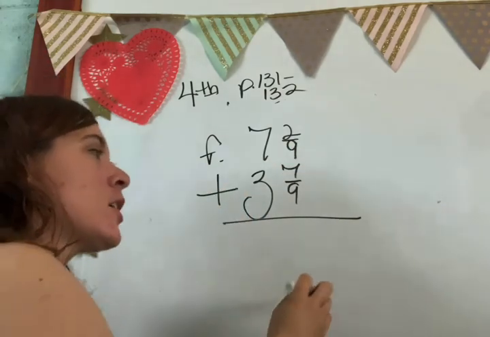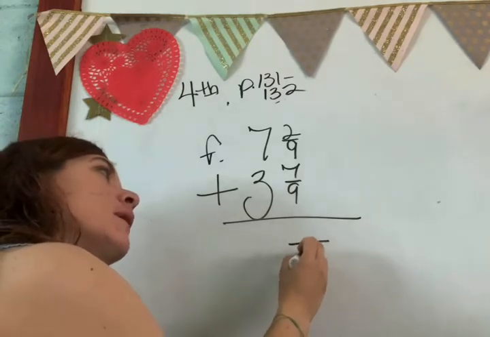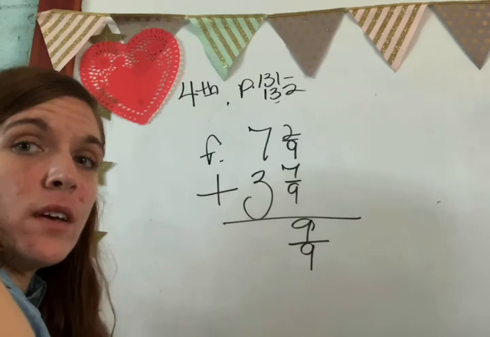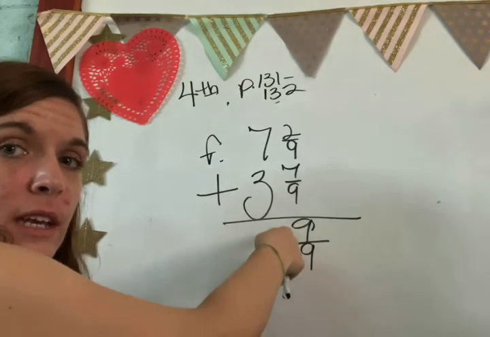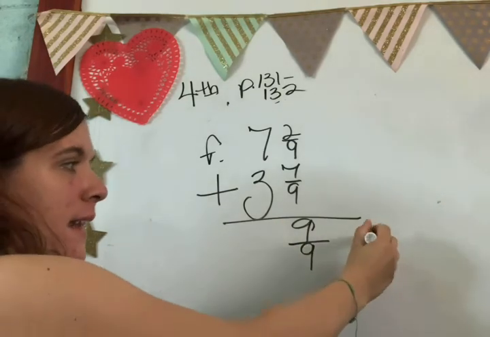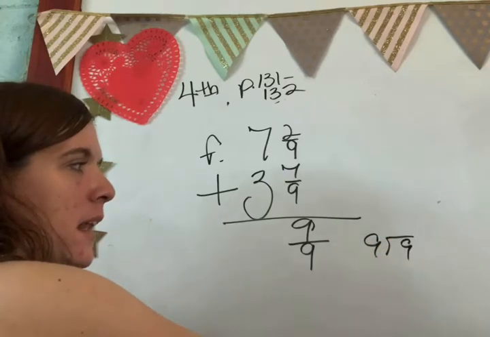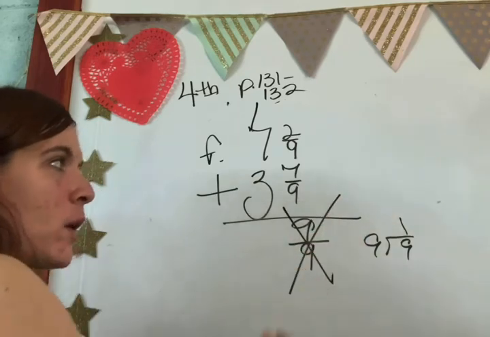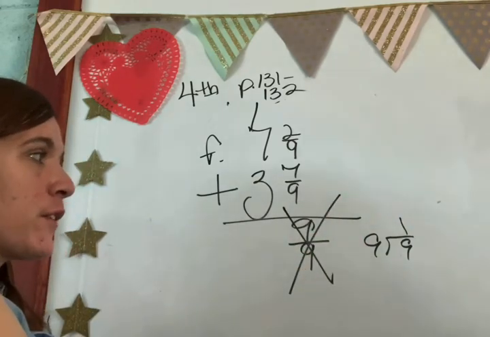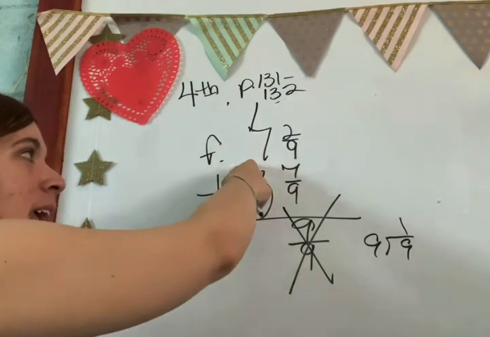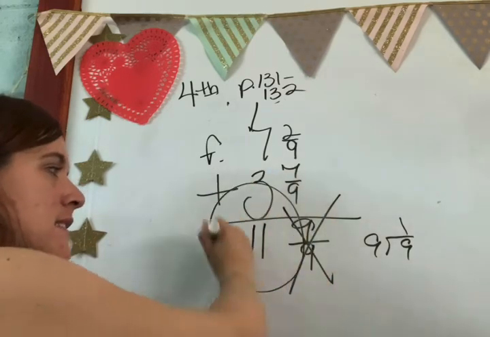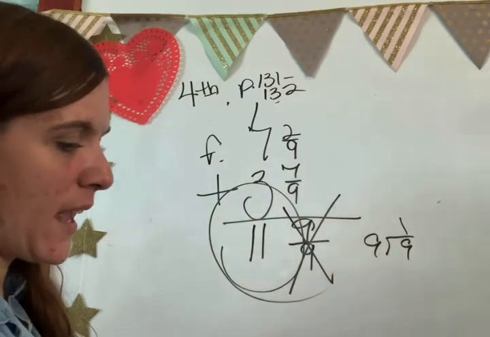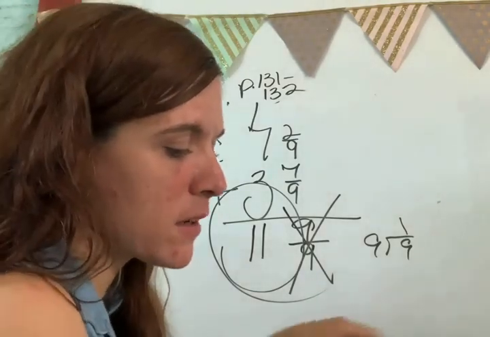Okay, what's my denominator, Keanu? 9. What's my numerator, Holly? 9. Okay, I shouldn't leave it with the numerator equaling the denominator. So what are we going to do? Divide 9 into 9. How many times does that happen, Kiana? 1. So we put 1 up top and cross it out. We don't have anything left for fractions. 1 plus 7 is 8. 8 plus 3 is 11. So your answer is 11. It looks like a smiley face. 11 is your answer. Okay, go ahead and try letter G by yourself and we'll check it.